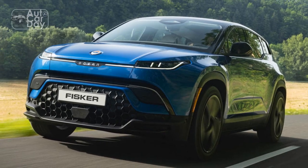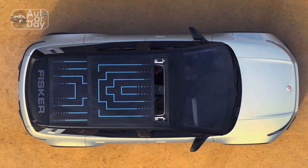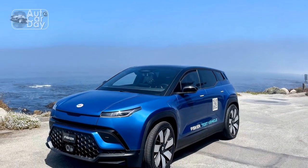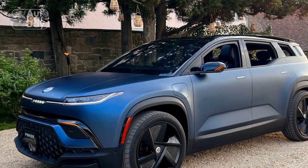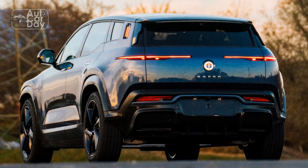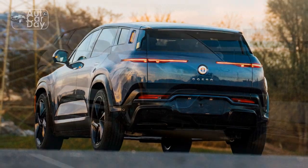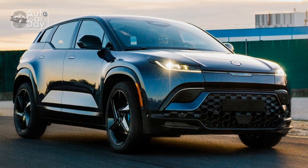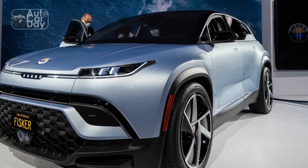There are a couple of ergonomic nits to pick, such as the inside door handle being too unintuitively high, and how the taco tray — a little foldable table that deploys from the center console — can't easily unfold on the driver's side if you have water bottles in the cup holder. There's also no glove box; instead, the passenger gets their own taco tray, with storage moving to underseat drawers. Owing to the SUV's rake profile, rearward visibility isn't the best, but there is a digital rearview mirror to rely on. Fisker has also repeated the mistake of asking occupants to move the air vents via the touchscreen rather than the tried-and-true method of moving the vent with your hands.